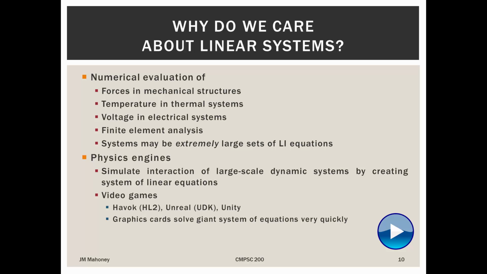So several of these different engines that these games use, the Havok engine, more popular, the Unreal engine or the Unity engine, are trying to create linear systems and then solve them as quickly as possible. And really, most graphics cards that you have, all they do is very, very quickly solve these linear systems of equations so that it appears to be happening in real time.